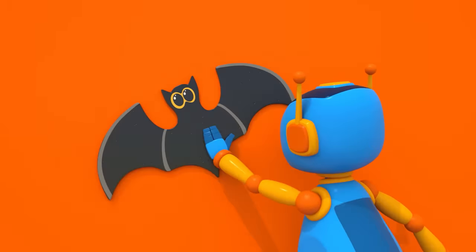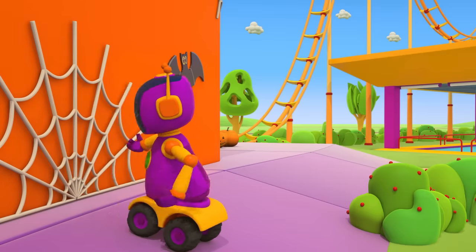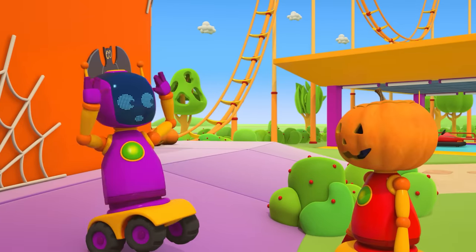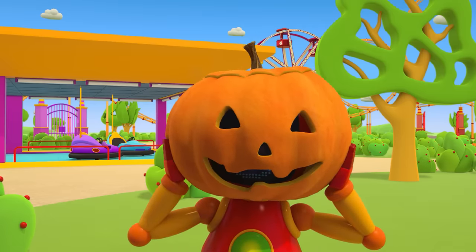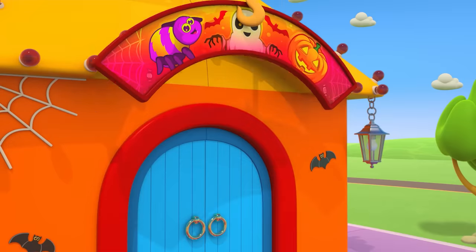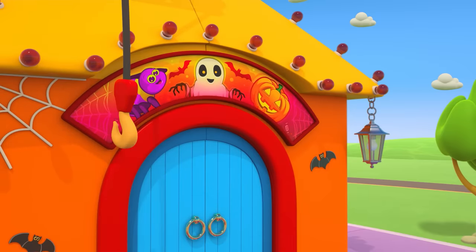They're sticking a bat on the wall. They're putting up a spider's web. Don't be afraid, little robot. Above the gates, they're hanging a picture of a spider, a ghost, and a pumpkin.